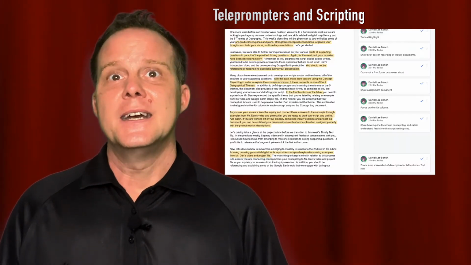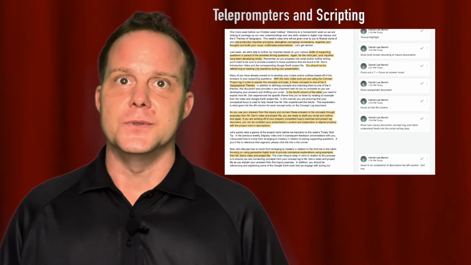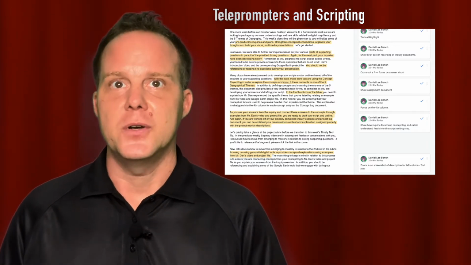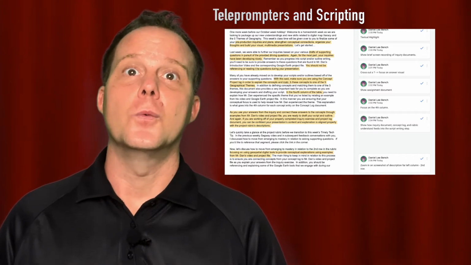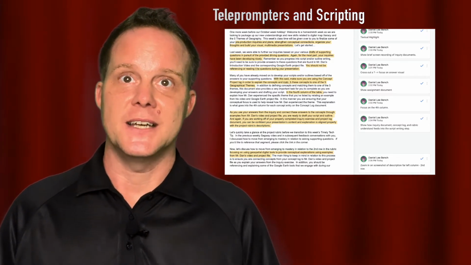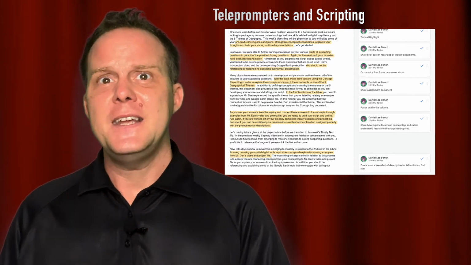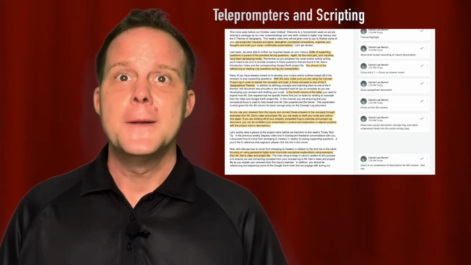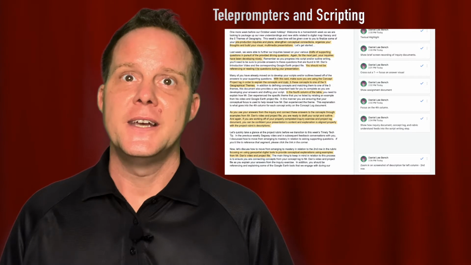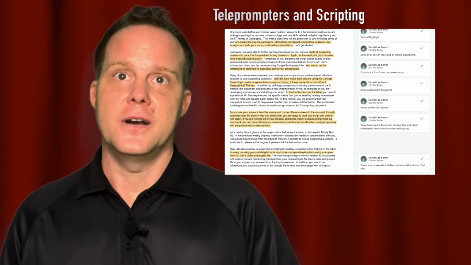Teleprompters and scripting. In order to prepare for a smooth production process, I rely heavily on scripting most of the time in order to organize my thoughts and find the exact words I want to use. This strategy may be more time-consuming at the start of the project, but as you get used to it, relying on a script helps coordinate your visuals and reduces unnecessary edits in the post-production stage. This is not to say I don't work in more extemporaneous segments at certain points in the presentation to add a delivery style that engages the audience differently, but feeding a script into a teleprompter app or service really helps with making a presentation fluid and flow nicely when there is a lot of content.